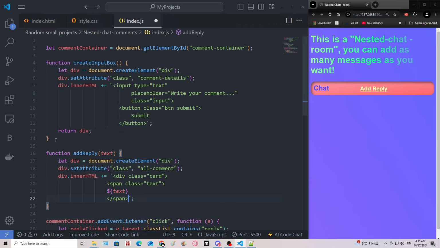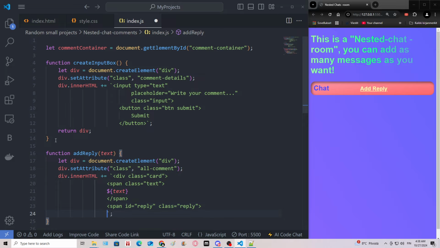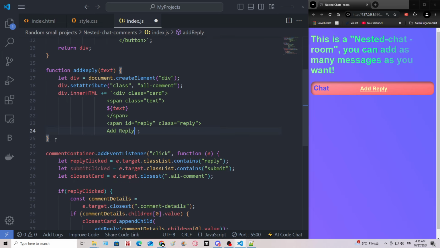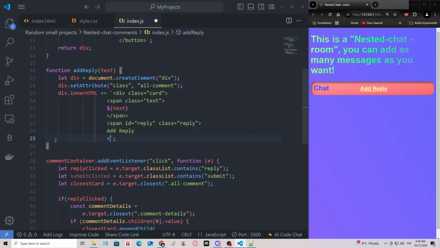Close the span element, and one more span, ID reply, class reply, add reply, and then let's get out of the span element and the div element.